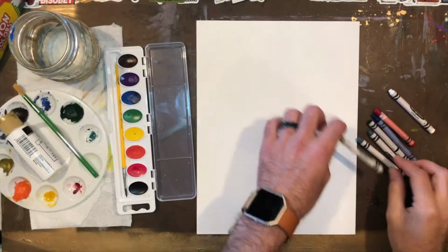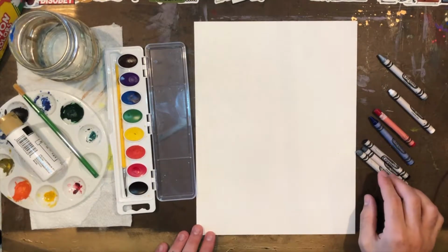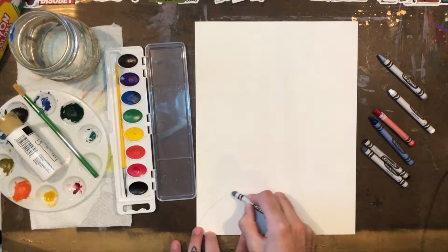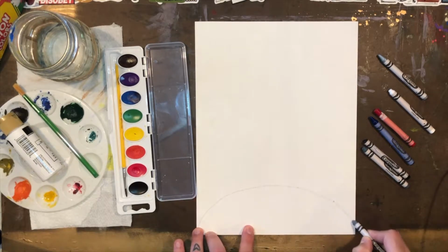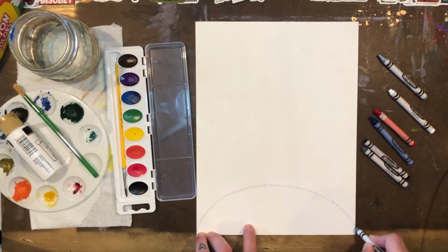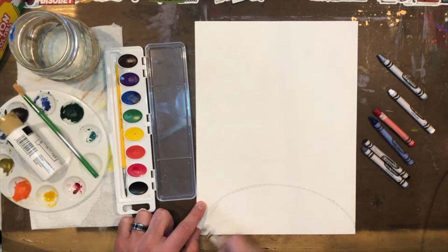I'm going to first start with a light gray, a dark gray, and a black to develop the surface of the moon. And starting with light gray, at the bottom of my paper, I'm just going to draw a curved line like this, kind of like a rainbow or a bell, to show the surface of the moon. The reason I'm making this picture today is to celebrate NASA's 50th anniversary of the moon landing.